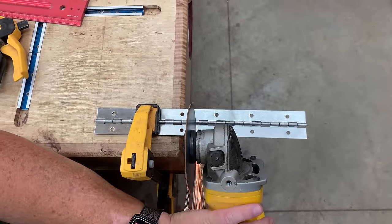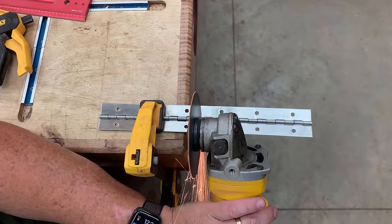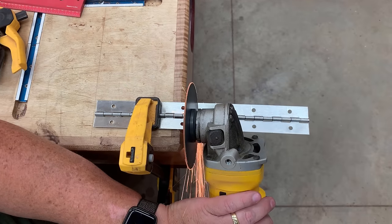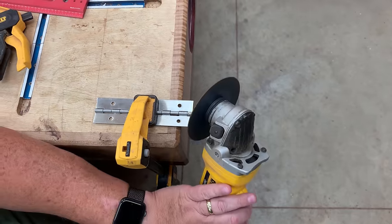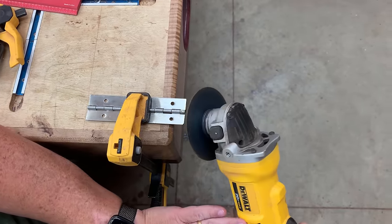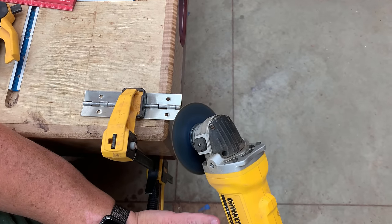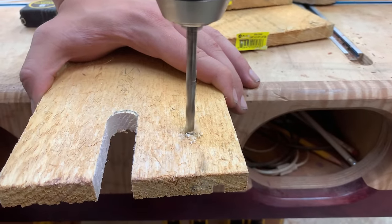To open that lid I have a piece of piano hinge — I got a piece that was a foot long, and we only need about four or five inches, so we're just going to cut this with the grinder. You can also cut it with a hacksaw, and you can buy shorter sections, but this is just what I found. I am using stainless steel piano hinge so it can stay outside forever and will never rust. If you're going to use something else, you might want to put a lacquer finish on it.